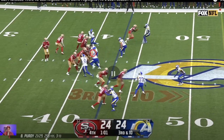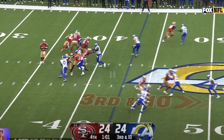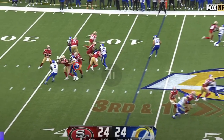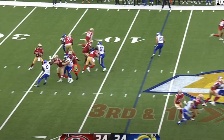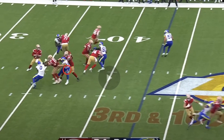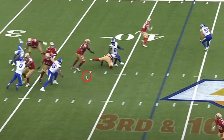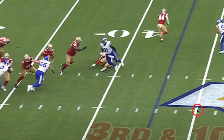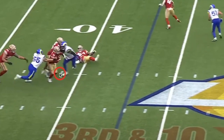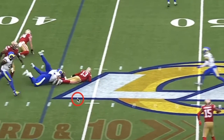All right. This is ridiculous football IQ right here by Fisk. He tries to swim, and a lot of pass rushers make this mistake. If your swim doesn't work, don't keep rushing upfield. Spin back, get central, especially if it's man coverage, right? There's more equity in running the football as a quarterback versus man coverage, and he spins off and makes the play. That was a huge play right there.